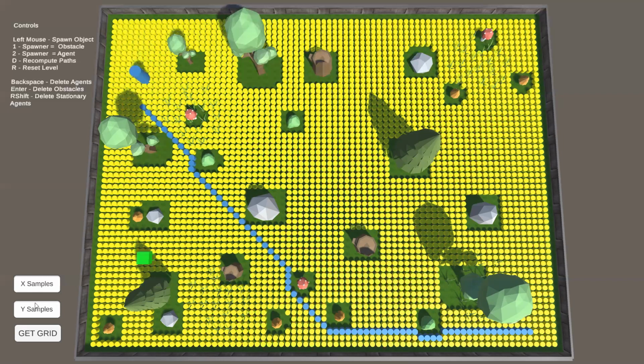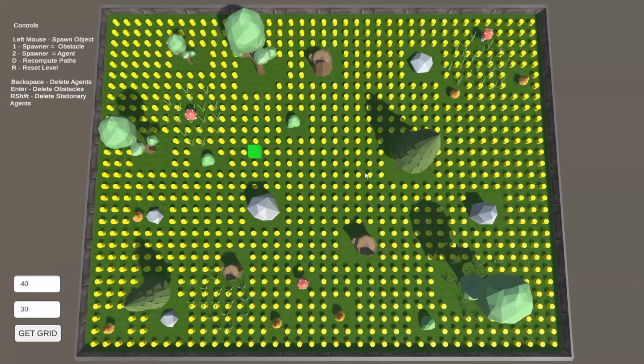Oh, how can I forget? We can also change the precision with which our A star computes the paths. Basically, you manipulate the number of samples it takes. Right now in this scene, we are taking a lot of samples. So we don't really need so many. We can get away with something like this. You can see there are a lot less samples, but this is still really good. And you can also see that the samples do not appear where there are already obstacles. I can also show you this again by placing some more obstacles and recomputing the grid. Now when I recompute the grid, you can see that they no longer appear where the obstacles are.